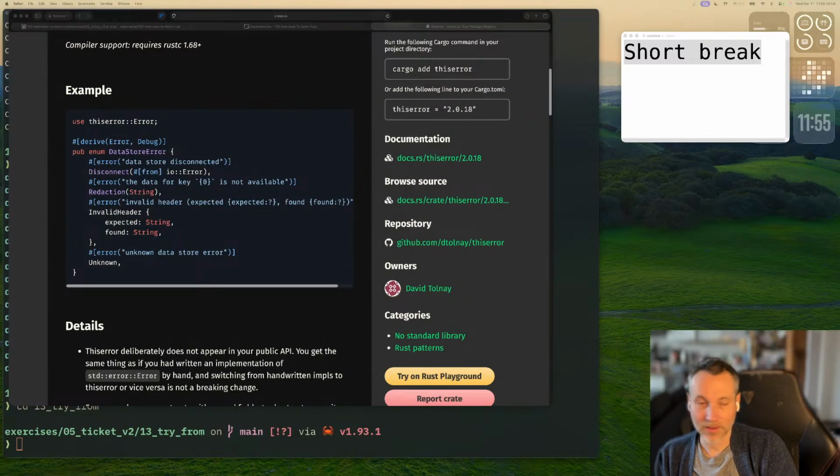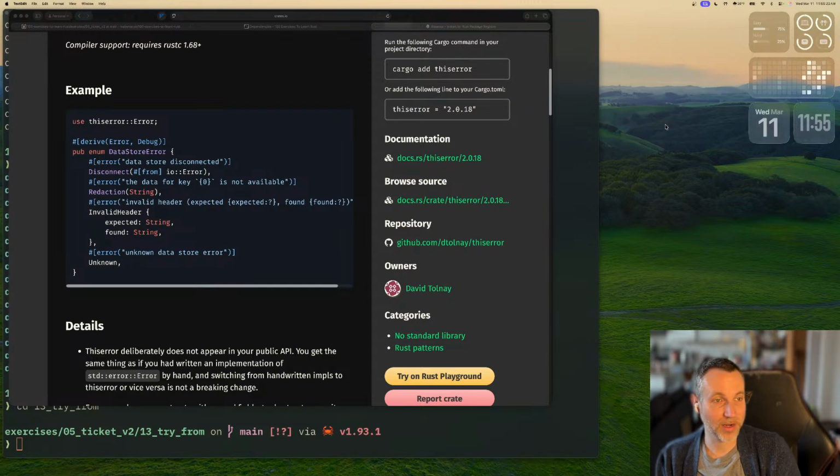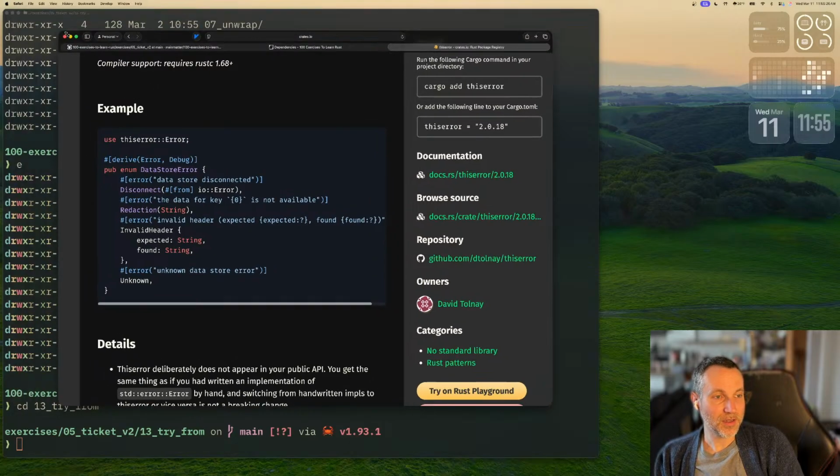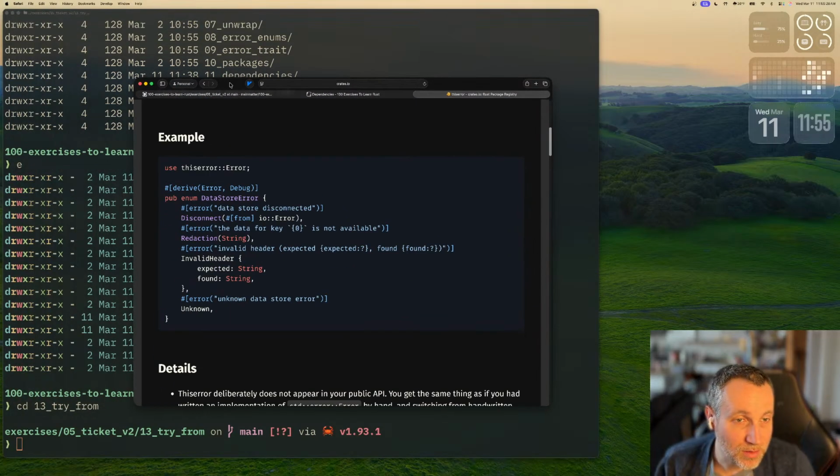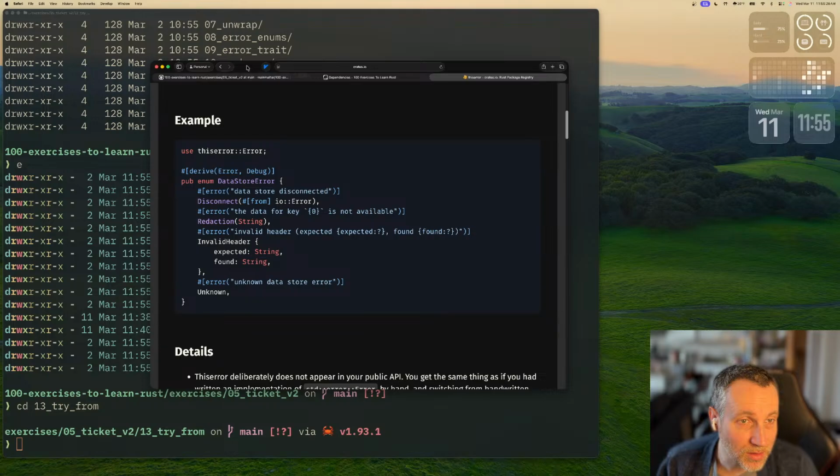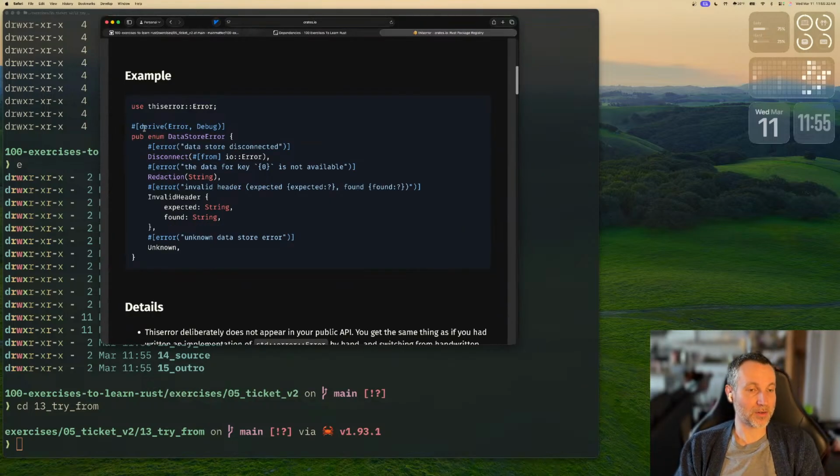All right, we're back. That's it for the short break. When learning something, it's good to take breaks. I know we're talking about Rust here in programming, but anything you learn, take breaks. It'll help. Drink water. That helps too. I have coffee today, but I should probably also drink some water.